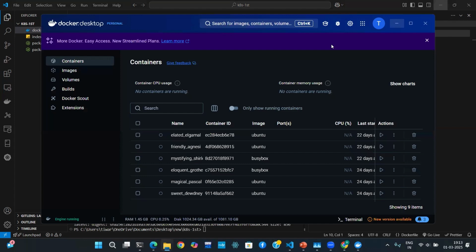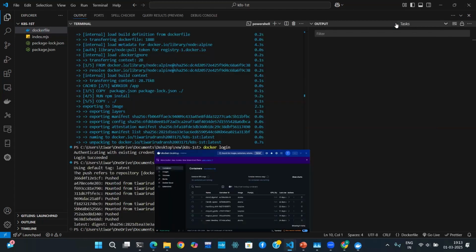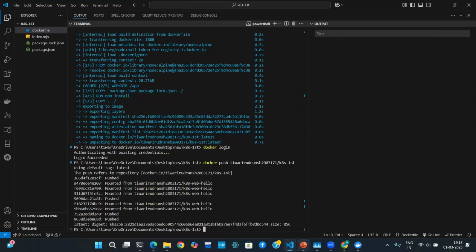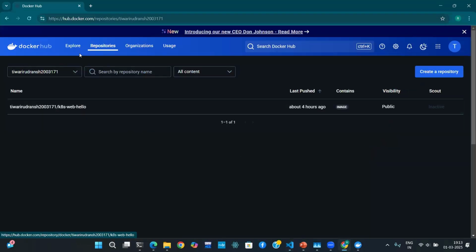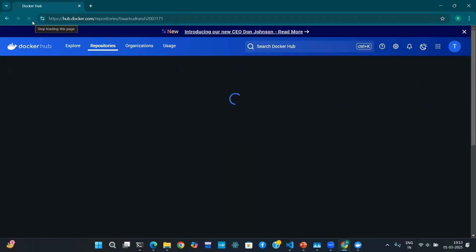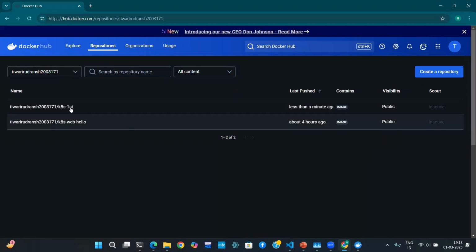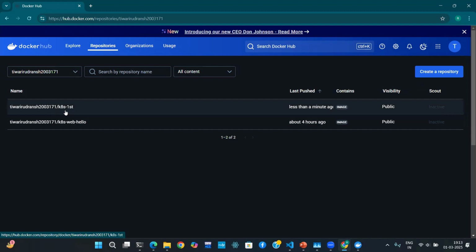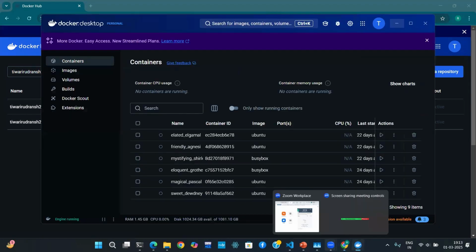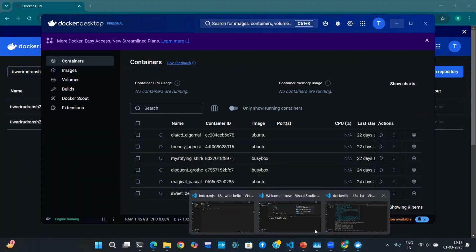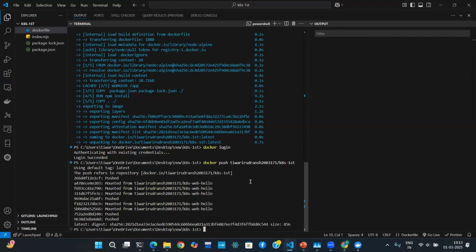So there are two repositories. The k8s-first-st is here, which we created 4 minutes ago. So we have successfully created our image.